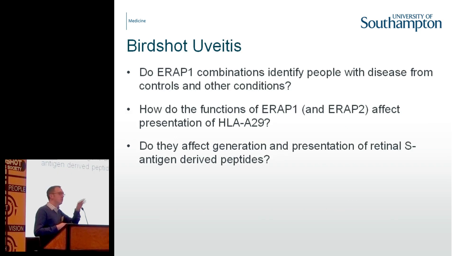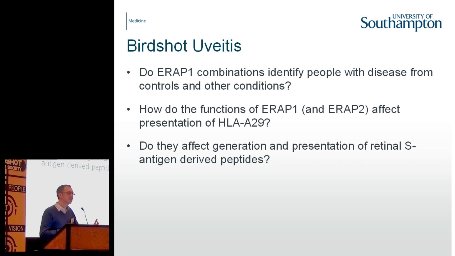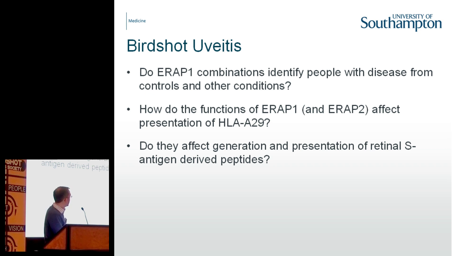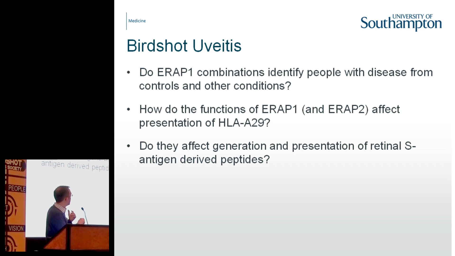To try and relate that into birdshot: what would be really good from the ERAP1 side of things is, do the ERAP1 combinations allow you to identify patients with the condition, or at least identify people at the highest risk of getting it? We've heard today that some people are diagnosed very rapidly but others can take many years — so would this form a test where diagnosis can be much more rapidly given? We'd also like to relate the function of ERAP1 to the HLA-A29 molecule, because as in AS, why A29 is important in birdshot is not really understood. And finally, there are some peptides that may be the smoking gun of why people get the disease, and we can understand how the different ERAPs people may have affect that generation — whether the peptide is presented in a good way that you don't respond to, or in a bad way that starts an autoimmune response.